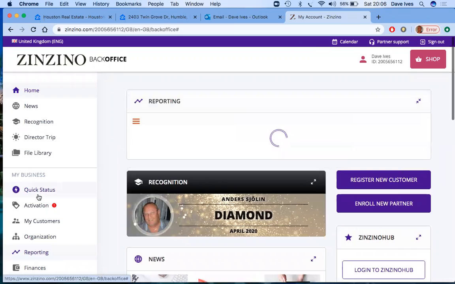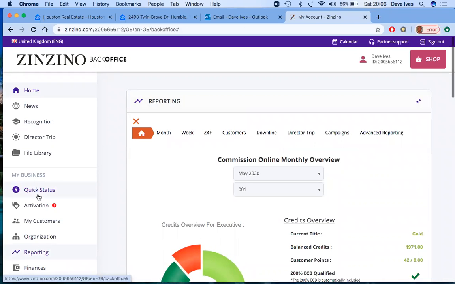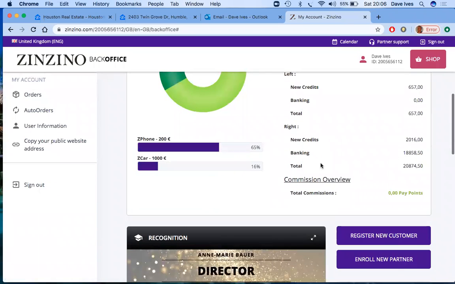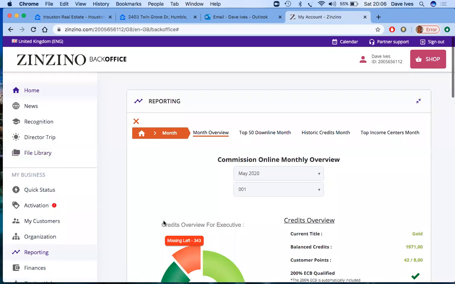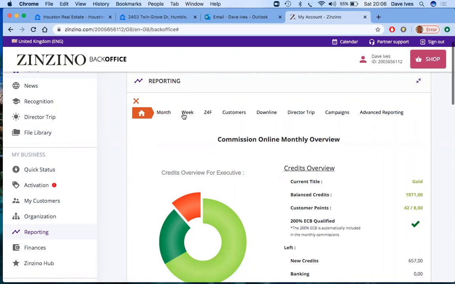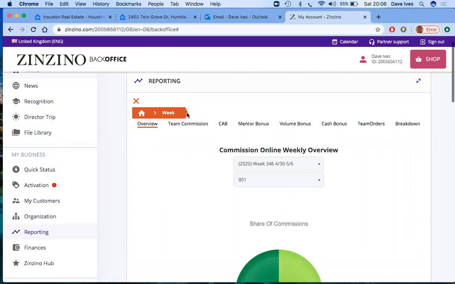Reporting helps you on a weekly basis. It lets you know where you are as of that time in the week, of the month. So you can look under the month criteria. It will tell you what you're banking. It will tell you exactly how many credits you are from the next rank. And you can then break it down to who your top producers are, and historical credits going back month after month. So that will break down your monthly reporting. Again, that's a whole new training. Then you can click on the week and be very specific.